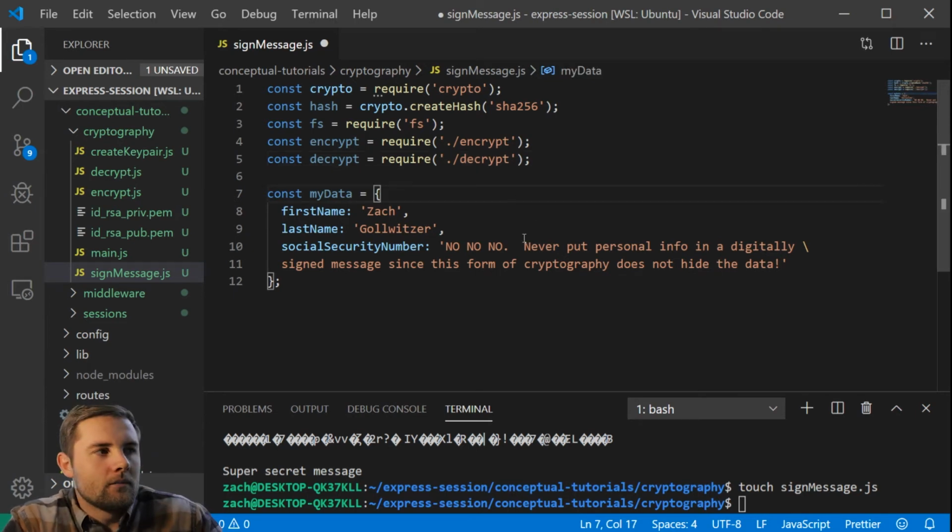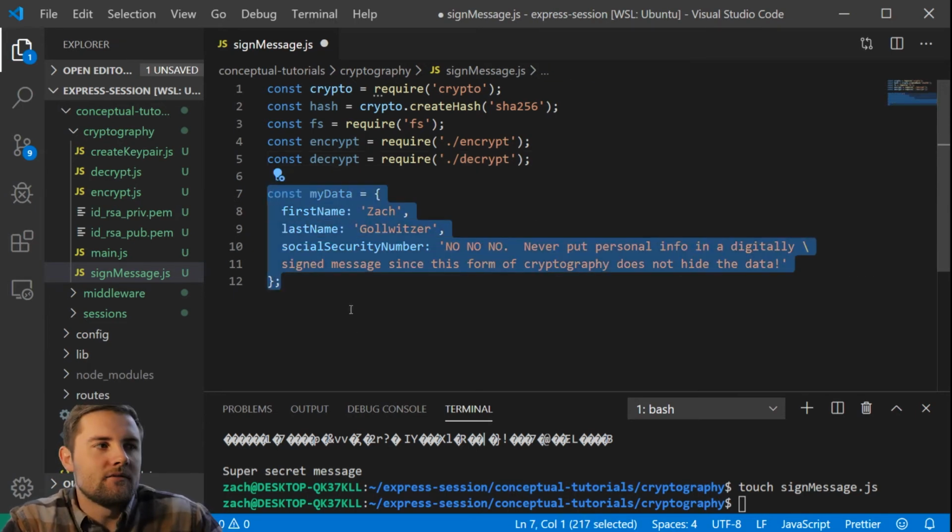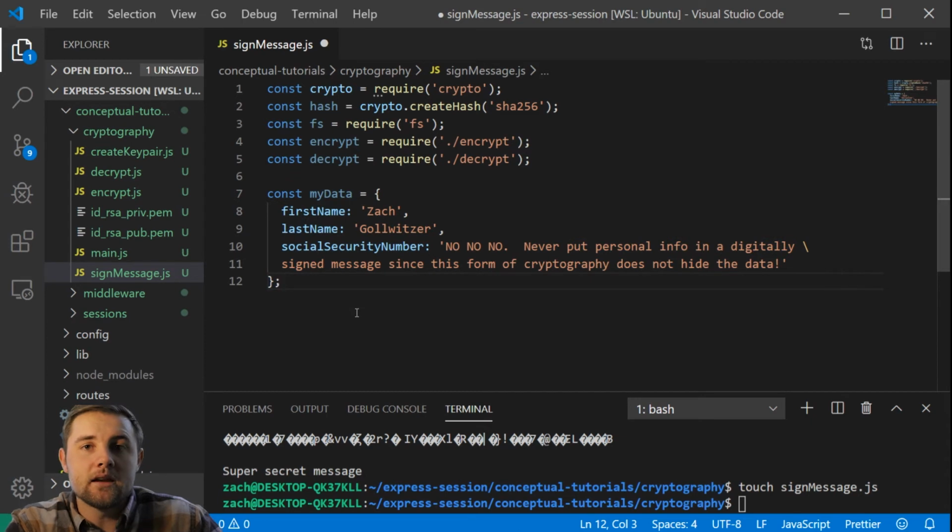Finally, at the bottom, you'll see that I have a piece of data. This is going to be the data that we are going to sign. Now, you'll see that I've got my first and last name, and then in the social security number field, we're never going to put that because remember, this second use case of signing some sort of data does not protect the data itself.